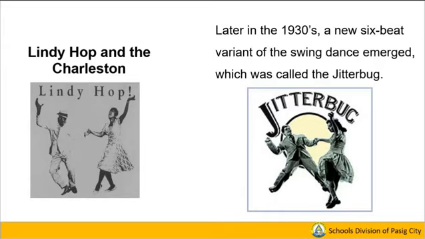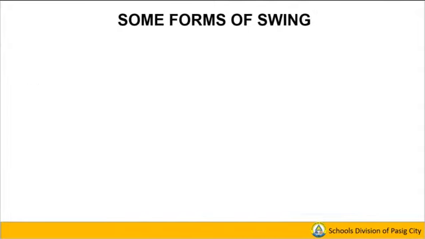With time the dancers started mixing in other dance forms such as tap and jazz into the dance. This made an even better amalgamation. Swing dance is still evolving, and with time, other dance forms are being mixed into it to form an even better type of dance. Let's proceed now to some forms of swing dance.